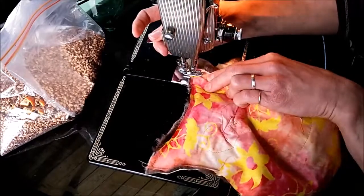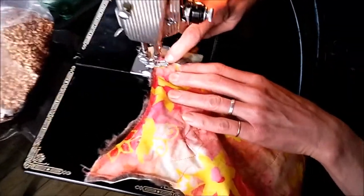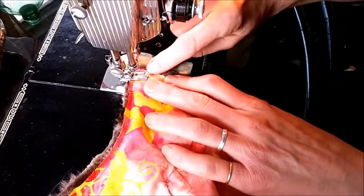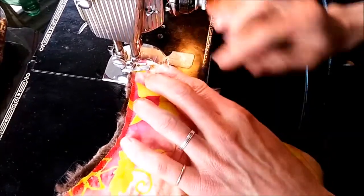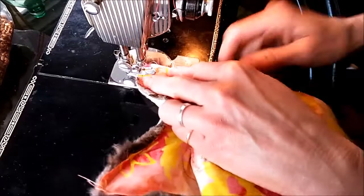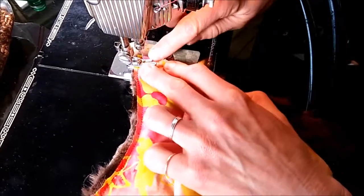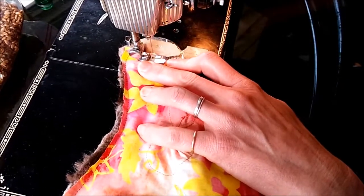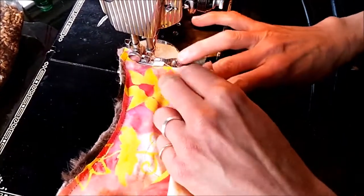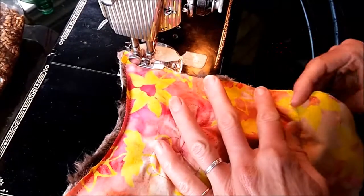You will have tacked down your tuft about an eighth, a little more than an eighth of an inch away from your edge. So you're going to sew now 1/4 of an inch in from that edge so that the tacking will be in the seam allowance. Go straight down. Keep your leather lined up with your fabric. And tuck in the fur if you haven't trimmed it enough.